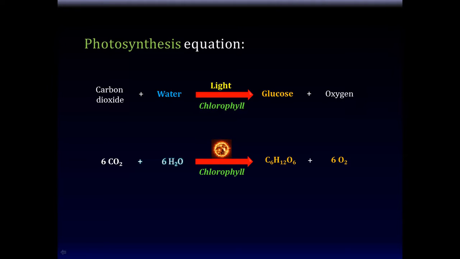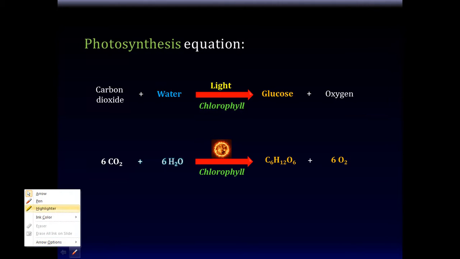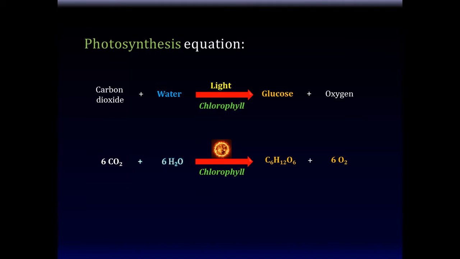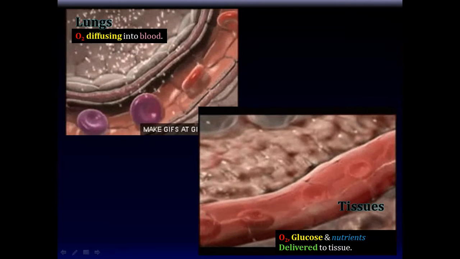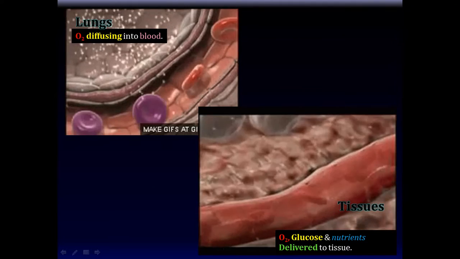Then you wonder, what's the big deal about photosynthesis, right? And why is it so important to us? You intuitively know it's very important because it is so emphasized. It must be kind of important. So why is it so important to us? Well, it's very important to us because we can't live without glucose and oxygen.